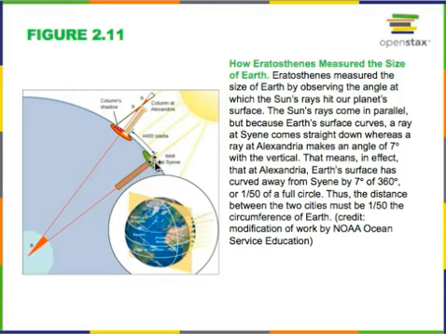And if the Earth were flat, these angles would be the same. The angle that the shadow makes with the source of blocking the sun, like this pole here or a pole here. There's a wall in Syene, two different locations on Earth. If the Earth were flat and the sun were directly overhead, they would make the same shadow. No shadow, basically. But if the Earth is curved, then the angle that the shadow is cast at is determined by the curvature and thus the size of Earth. So, given that the Earth is not flat, the angle is different, as long as the measurements are made from different locations on a spherical object.